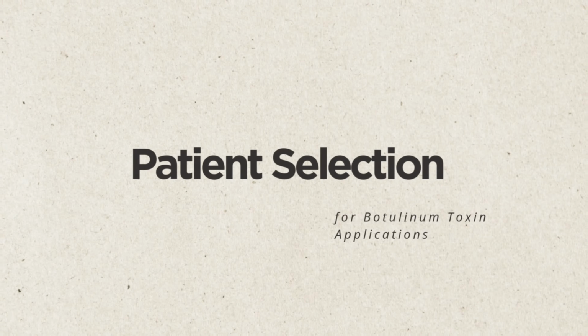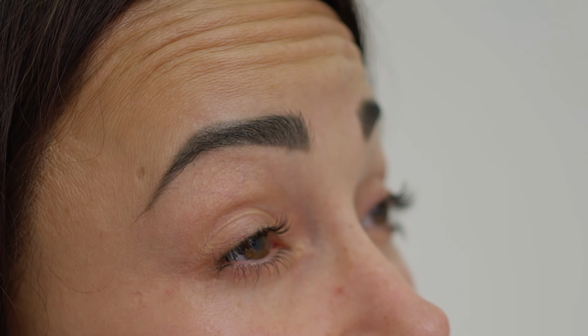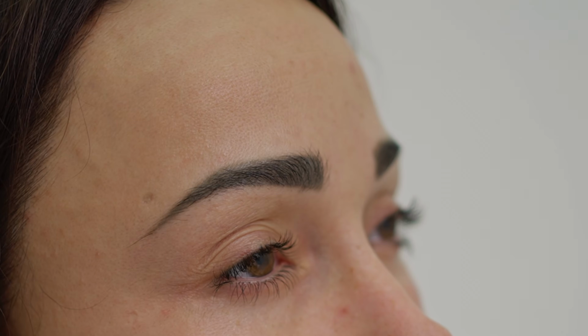In this second lecture, we will focus on one of the most important and sometimes underestimated aspects of successful treatment: patient selection. Not every patient is a good candidate for botulinum toxin. If indications are not carefully evaluated, we risk patient dissatisfaction, limited results, or even complications. Today, we will explore the key criteria for selecting patients, the different muscle behavior patterns, and the main contraindications you must always keep in mind.